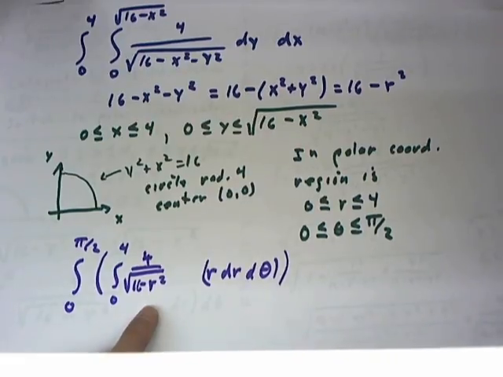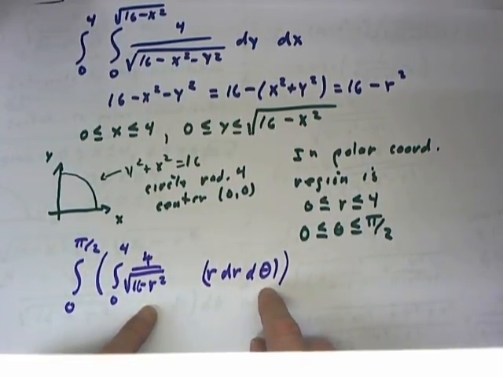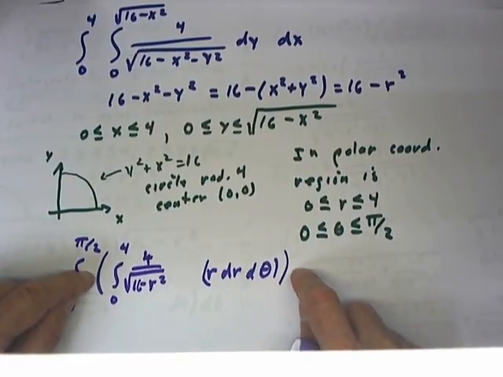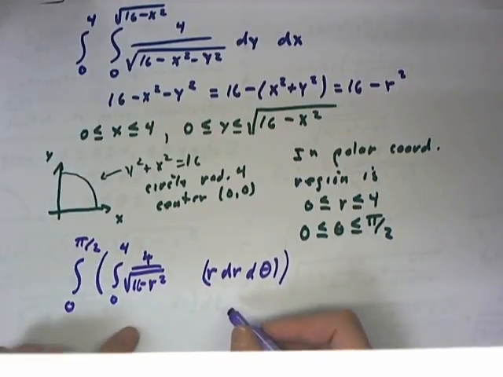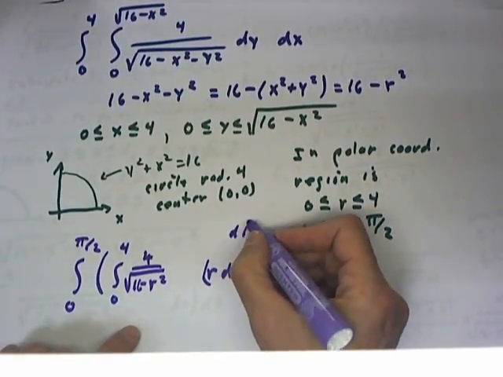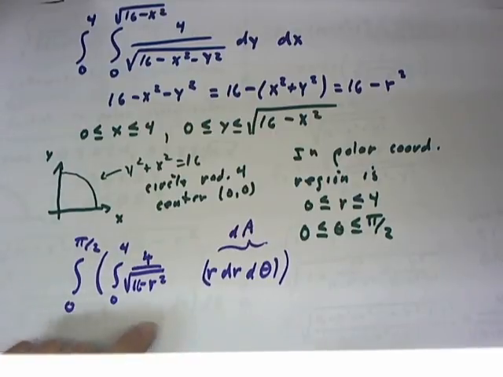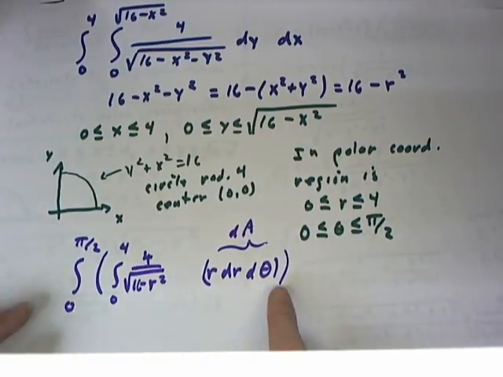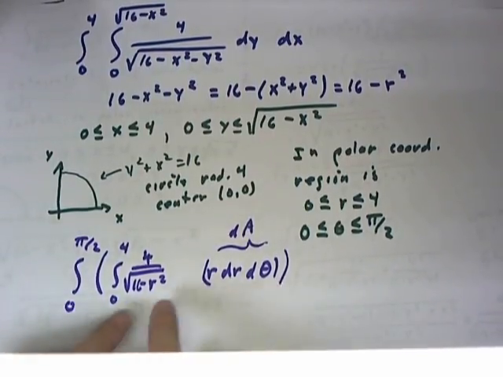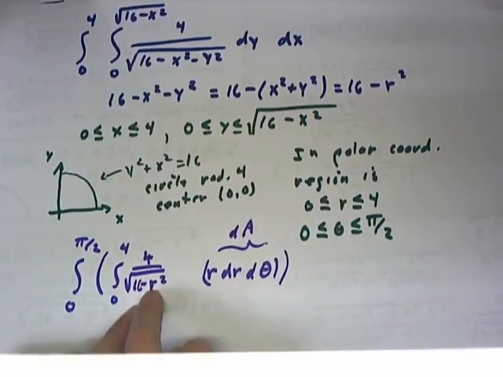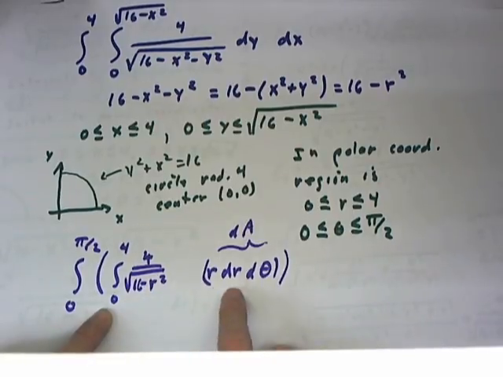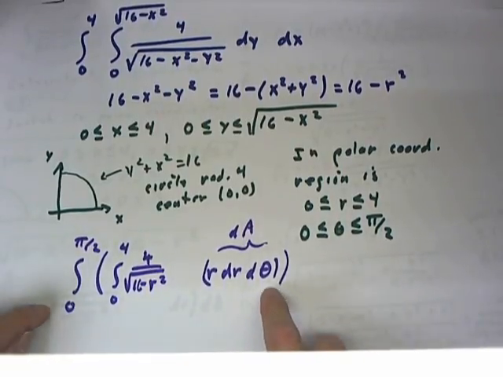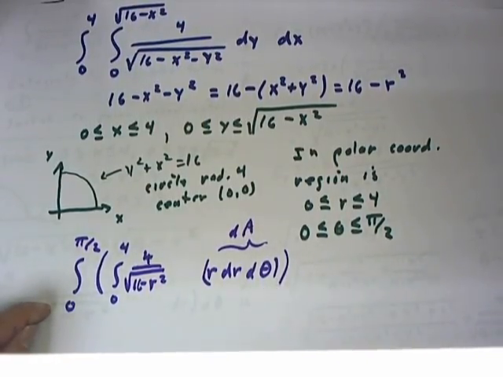The parentheses might be a little confusing, and I didn't make a great choice. This outer parenthesis here really isn't necessary. Here's our area increment, this is our dA, and we do the integral in this order because there's no theta dependence in anything here or in the limits on the r integral. So we're going to do the r integral first, and then the theta integral is going to be very straightforward.